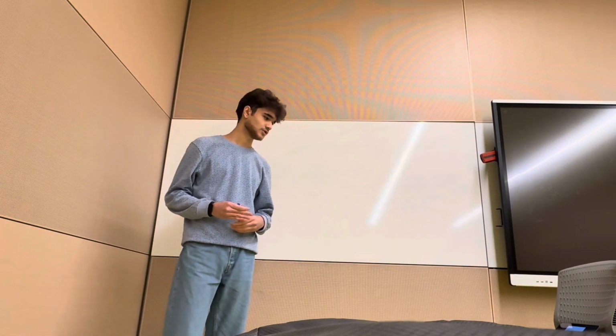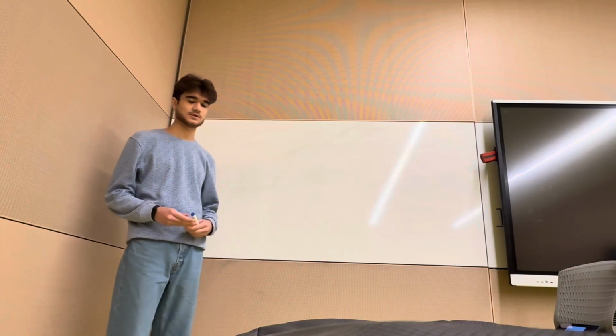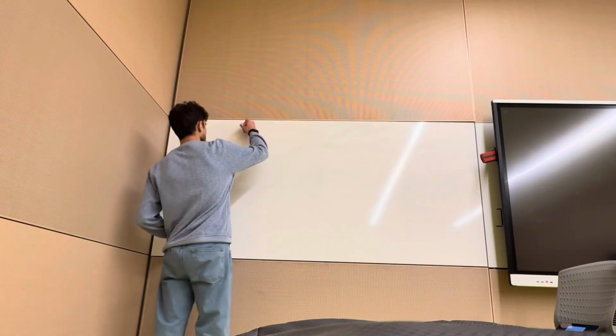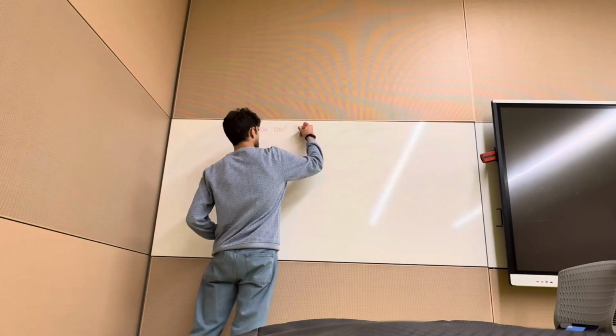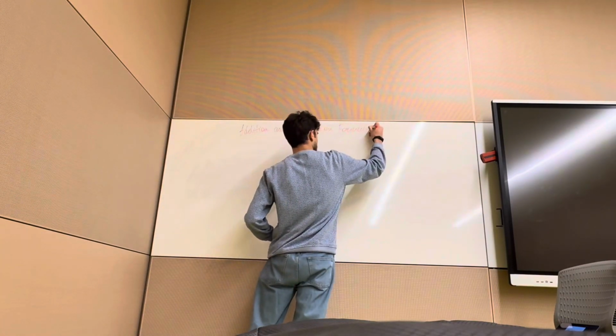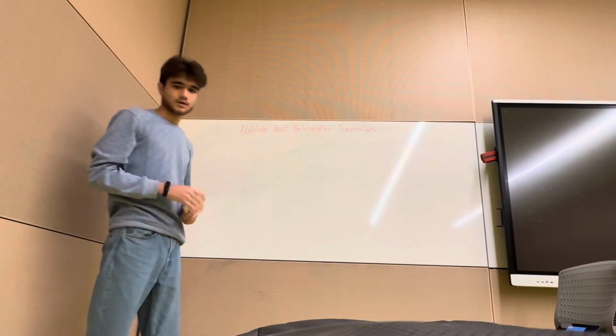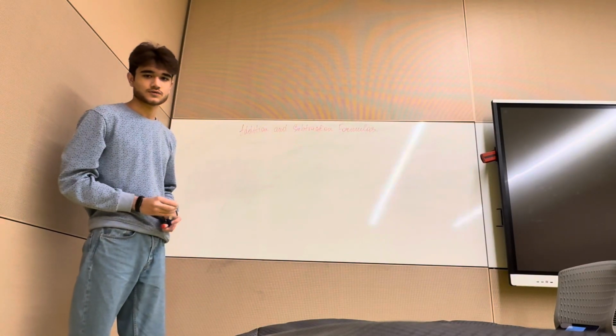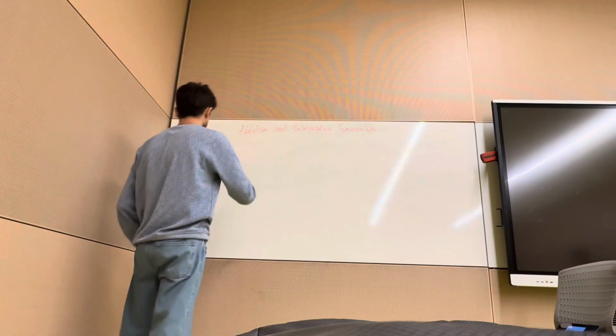Hello, today we will cover chapter 7.2, addition and subtraction formulas for trigonometric functions. So first I will display the general formulas and then explain them, and then we will see some examples. First I will provide the formulas for sine and cosine functions.